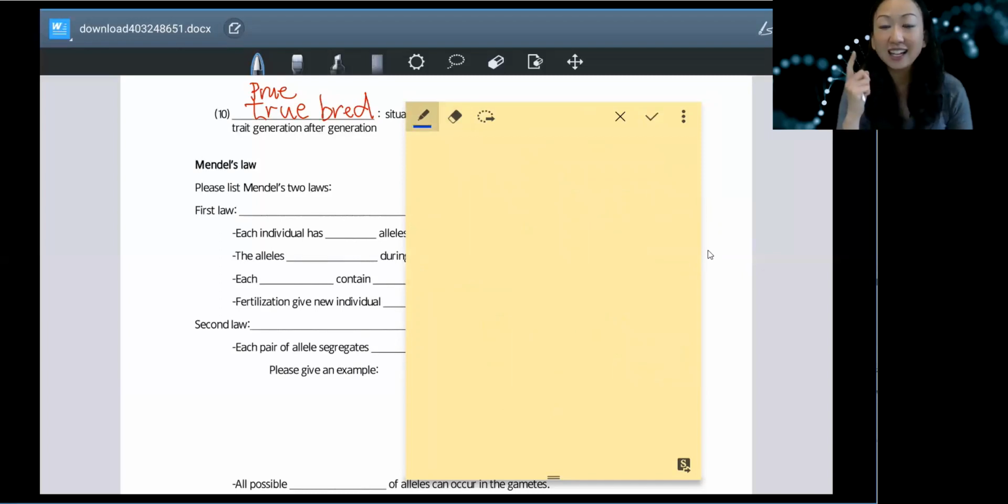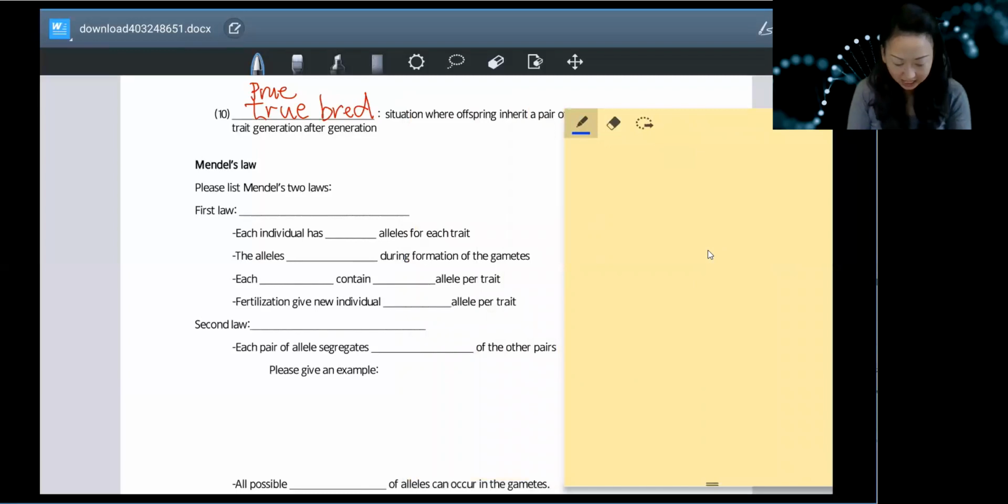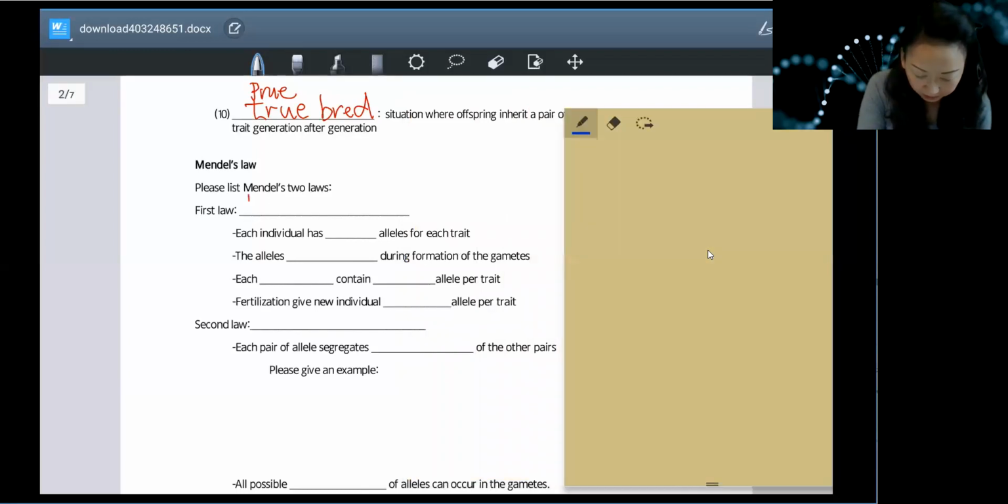And by being very good at math, he found out that the only way this can be is a lot like a computer. Your genes talk in binary. That means it has 2 codes. And these codes talk just like your computer. Well, he didn't know computers by then, but he was good at math. He established these laws. He's like, I know the only way to get 3-to-1 is for every gene, you have 2 copies. Okay? He didn't know about homologous chromosomes, but this is what he listed. So let's go into his laws. The first law he has is called the law of segregation.